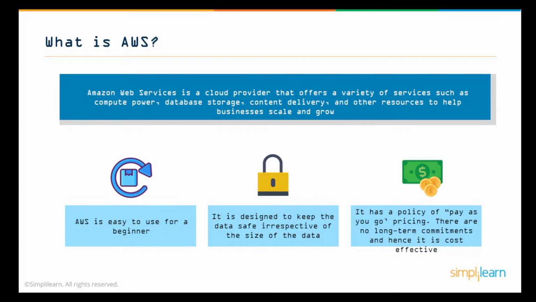For example, let's say you launch a virtual machine or a virtual server on the AWS cloud and you use it for 1 hour or 2 hours, you will be billed only for that duration. Whether you use it for 2 hours, 3 hours, or as much as you want, accordingly, the billing is going to happen.